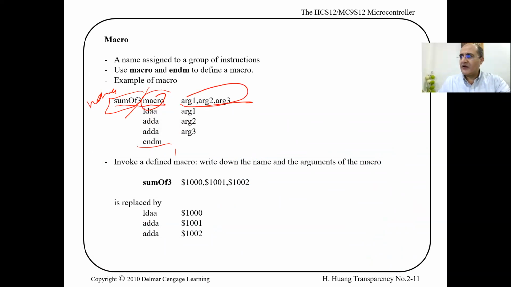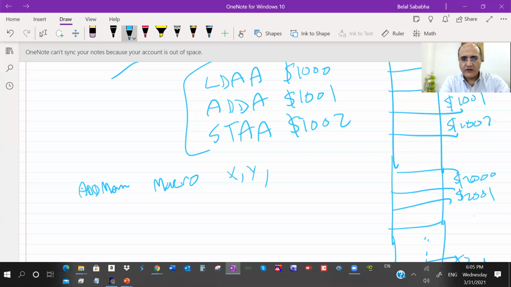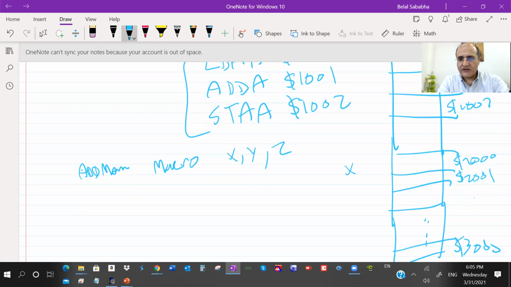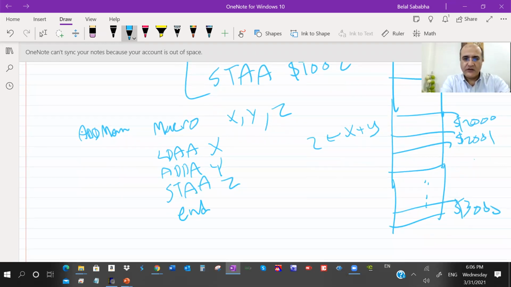Okay. You say name, add mem, macro, X, Y, Z. And I always want to add X plus Y and store the result in Z. So what you say is: load accumulator A, X; add to A, Y; store accumulator A in Z; and end macro.